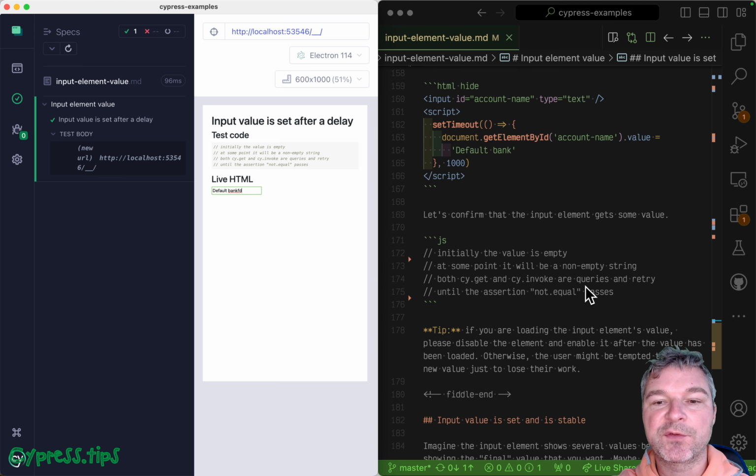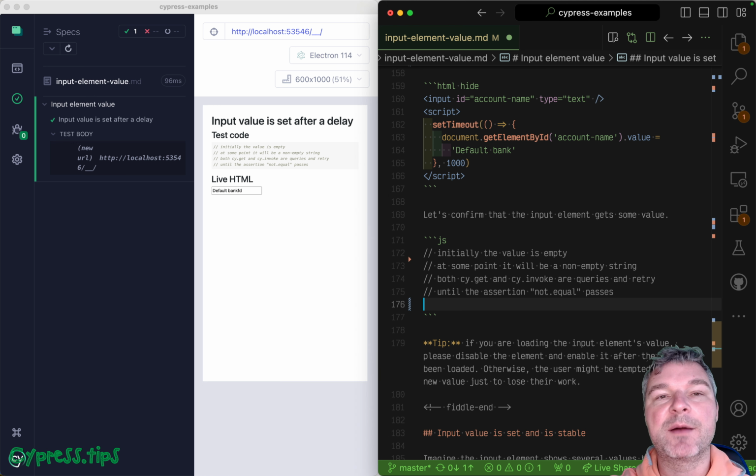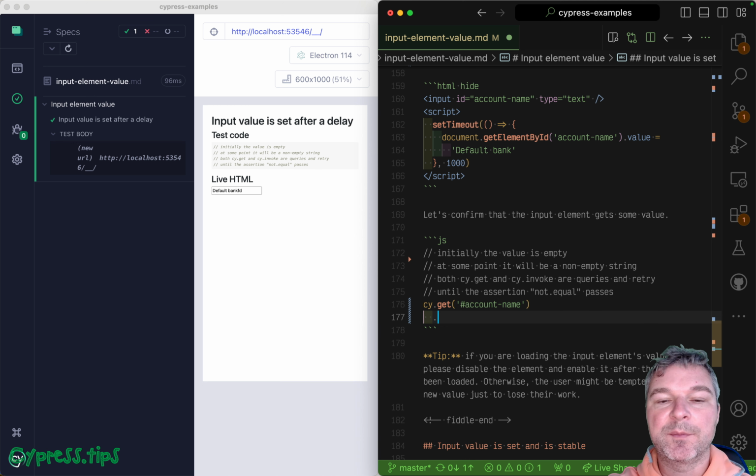But how do you confirm that there is some input value and it's not empty, but you don't know the actual text? So in, let's say this is account name, in my cypress-map plugin that I will use right here, I have a cy.stable query where you can say value.